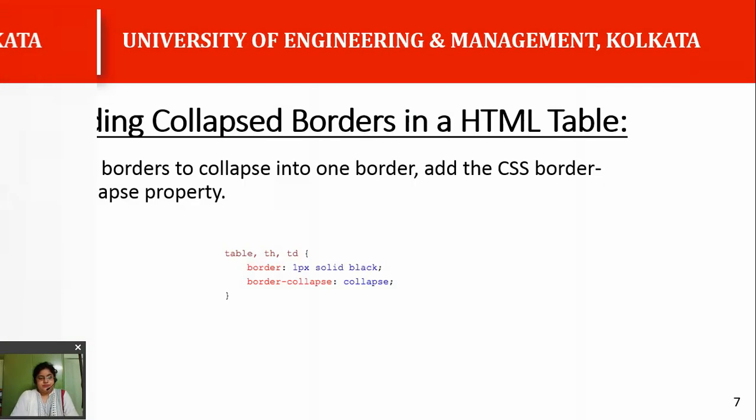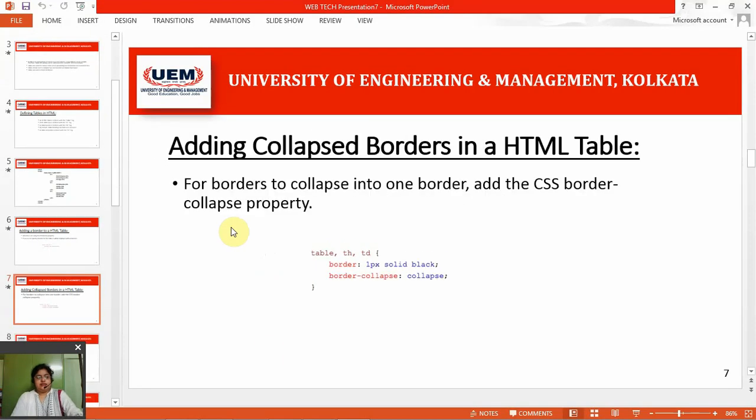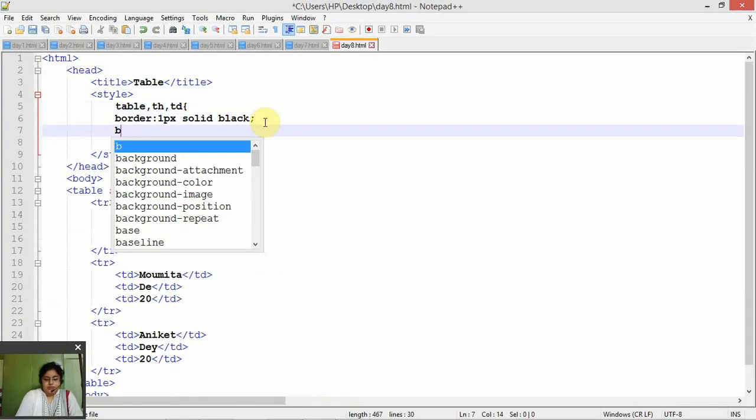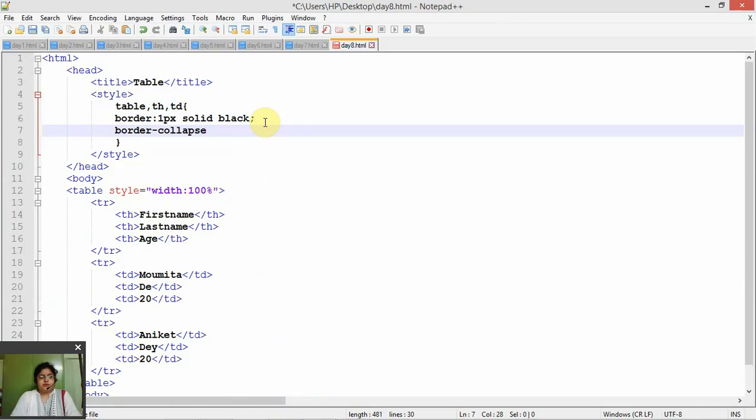Okay, so this is the feature of the border element in an HTML table. The next is adding a collapsed border in an HTML table. Now, for borders to collapse into one border, add the CSS border-collapse property, border-collapse colon collapse. Let's see in the sample code. Border collapse. Yes, this is the feature of Notepad++. You can get all the elements over here like this.